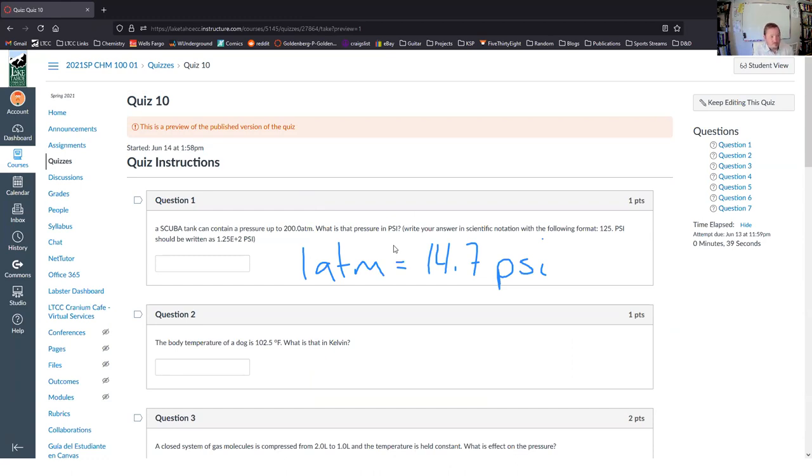Calculate that just by using that. You're essentially going to be multiplying 200 times 14.7 PSI. So it's going to give you a number close to 3000 PSI, which is a real number. That's actually what scuba tanks are generally filled up to. And pretty much the only thing that I think I marked anybody down for on this one was sig figs. So remember that 200.0 ATM is 4 sig figs, but 14.7 PSI is only 3. So your answer should have had 3 sig figs because we're not using an exact conversion. There is no exact conversion for atmospheres to PSI, at least that I'm aware of.